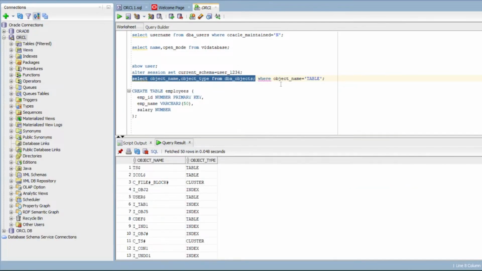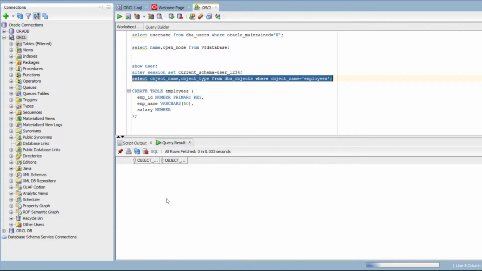You can see the table name is employee. I have created the employee table, so you can see the object name and details. And I will check the count of how many tables are available.